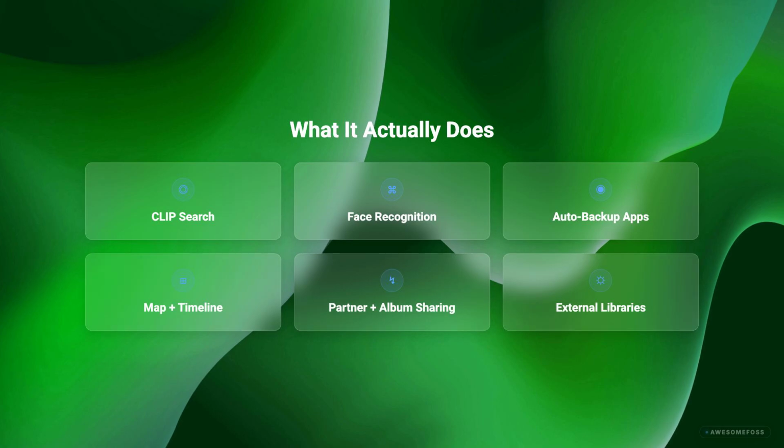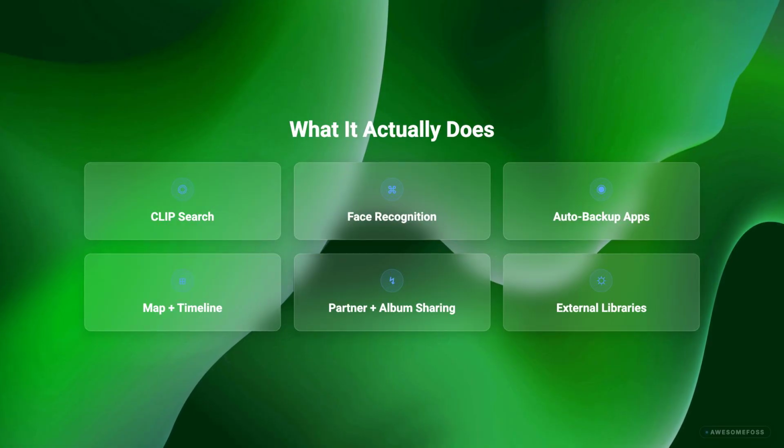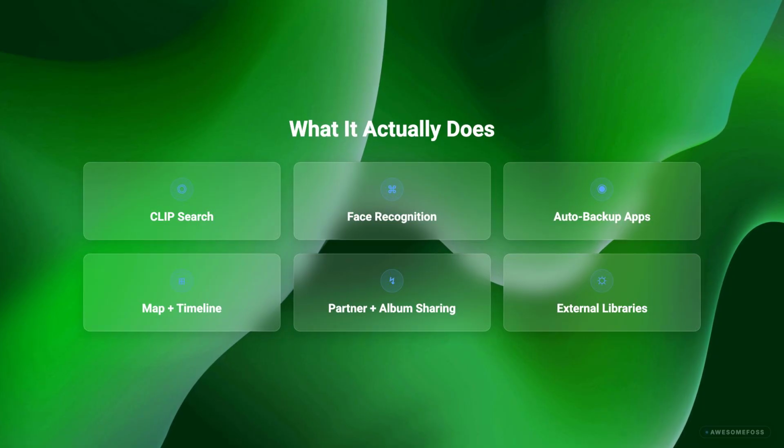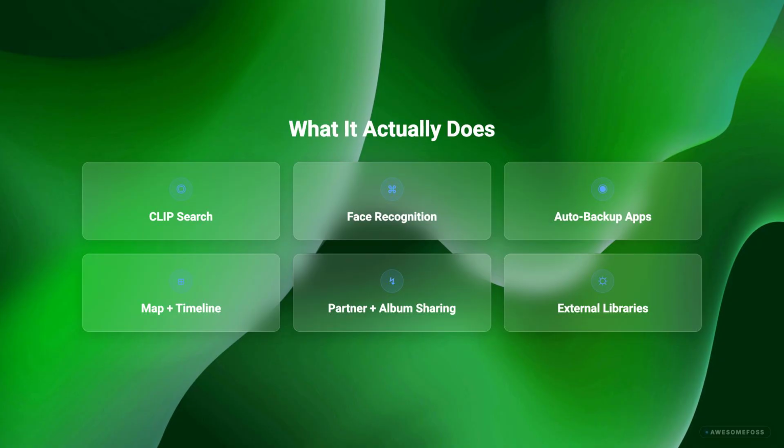The machine learning service runs CLIP embeddings on every photo you import, which means you can search your library with natural language. Type sunset over mountains, you get every sunset over mountains in your library, even photos you never tagged. Facial recognition runs in the background and clusters faces. Over time, every photo of your kid is grouped, every photo of your friend, every photo of yourself. Object detection identifies things, cars, dogs, beaches, plus the boring but essential stuff.